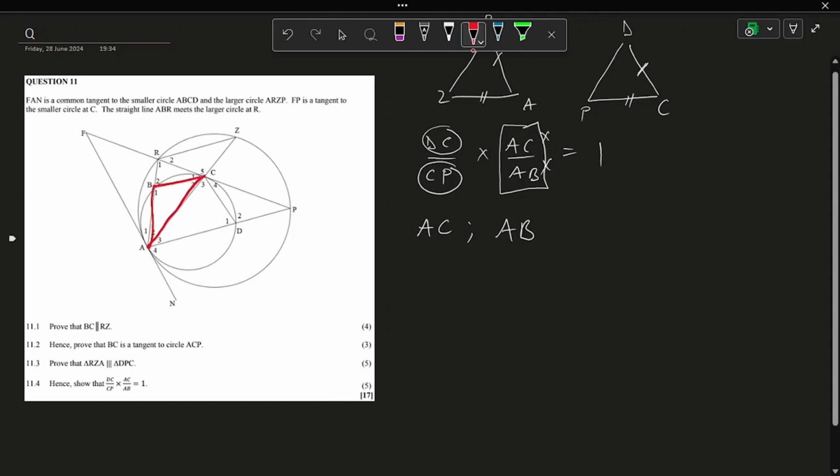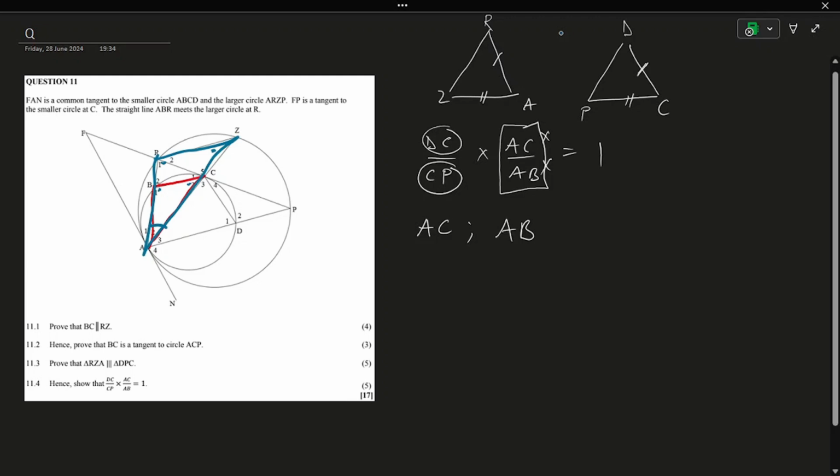Now look at this. For ABC, we need to try to find if it is similar to any of the triangles that we already have. And that one won't be a very hard thing to prove, because ABC is inside RZA, the triangle that we already have. So this thing is already inside this larger triangle. This means that to prove similarity on that smaller triangle, it will be very easy, because what we can say is that this angle is a common angle, and this angle is equal to this angle because they are corresponding angles, and this one is also equal to this one because of corresponding angles.